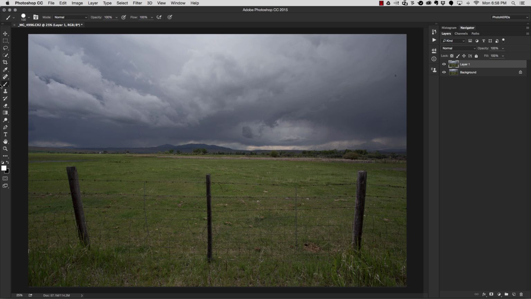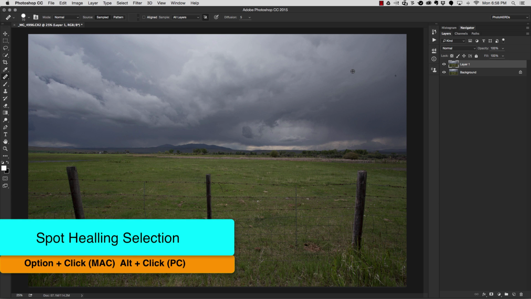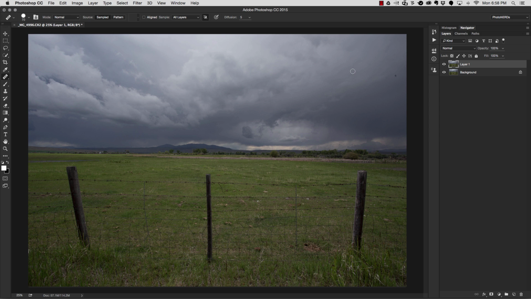So the healing brush is going to blend just like the spot healing brush will, but the difference is that we get to decide what we want to blend it with. And then Photoshop will go ahead and do the blending. So let's show you what I mean by that. Anytime that you want to pick up pixels, and that's basically what we're doing, we're saying, I want to take from this area, you're just going to hold your Option key down and click on the pixels that you want to grab, and then you let go of everything. So Option, click, and then let go. If you're a PC user, instead of Option, just hit Alt, click, and then let go.